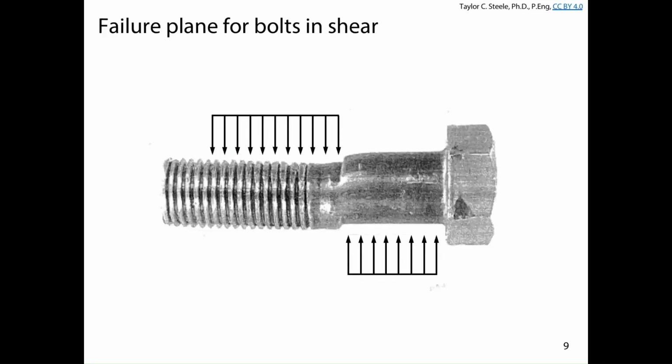If we start to fail the bolt in shear, you may or may not have seen shear failure before, but it is literally like a dislocation along the vertical plane here. You can see in this case the bolt is deformed one side relative to the other, maybe by about a millimeter or 2 millimeters. It is a pure shear stress, pure shearing of that bolt. And when bolts are in single shear, there's a single face here that's going to be used to carry that shear force through the tension member.